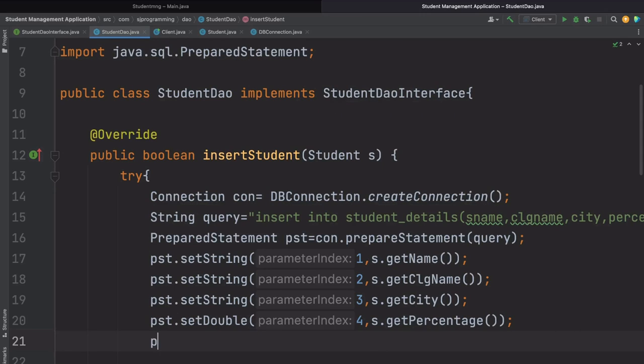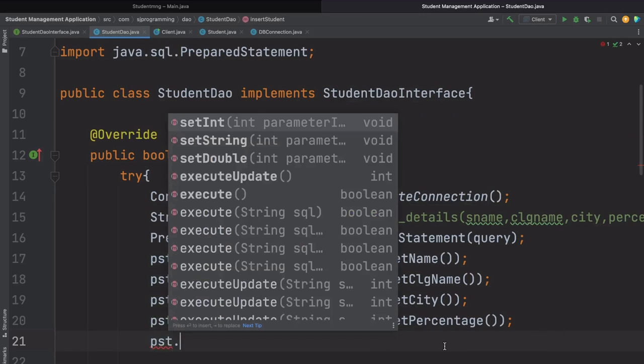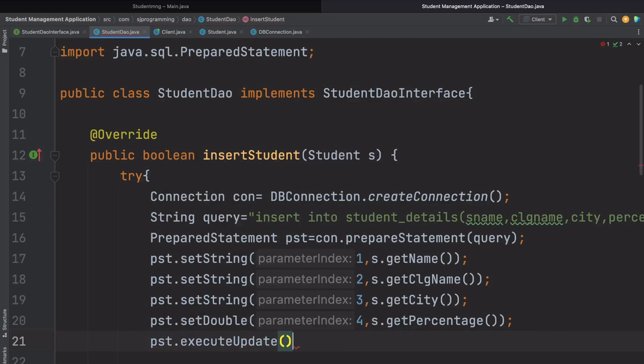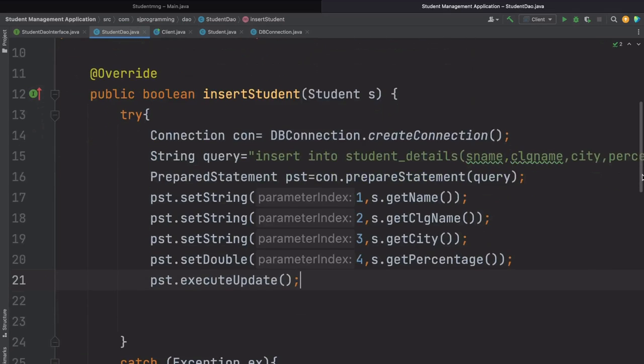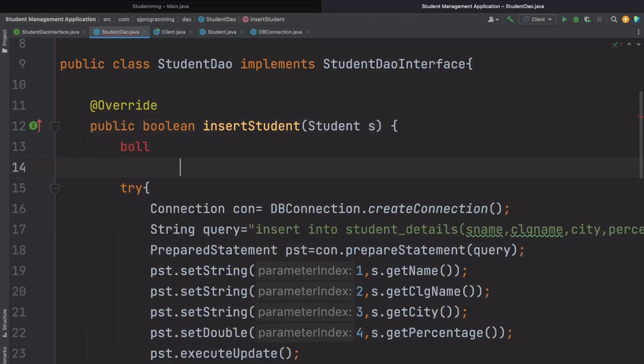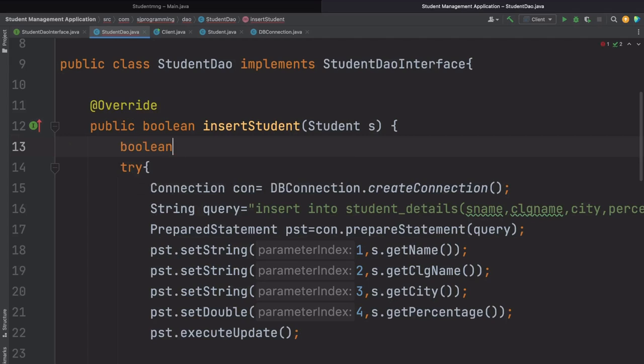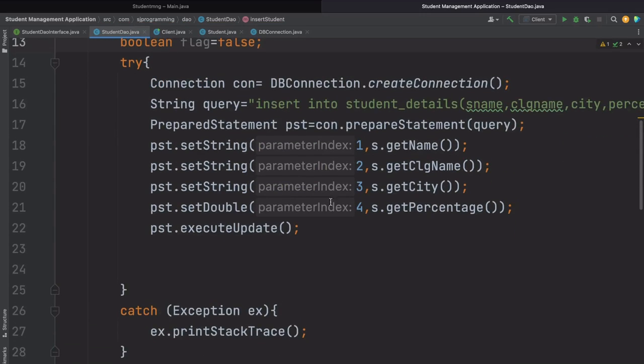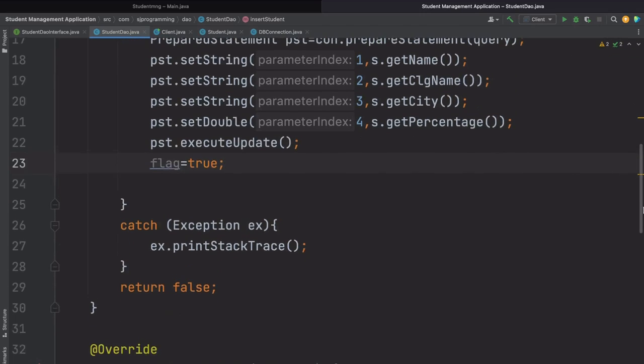After that we have to execute this, so pst.executeUpdate. And after that, let's take one boolean flag. Initially this flag will be false, and once we insert the record, we will make that flag true. And now here also we are going to return the flag.